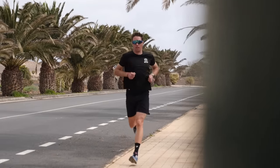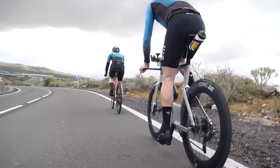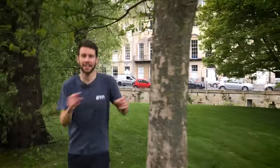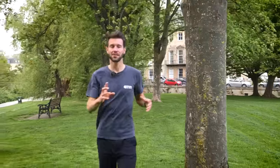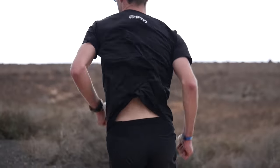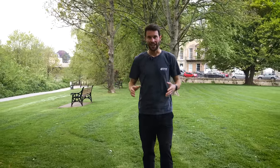Coaches may prescribe some intervals or tempo sessions in zone three or zone four, but in manageable blocks where the recovery times are more predictable. The problem occurs when an athlete heads out for their long ride, long run, or group ride and starts dipping in and out of that gray zone — or worse, doing the entire thing in the gray zone. This is where the work-recovery balance of their training program can fall totally out of whack, because the next time they're required to go hard, they can't — they're tired. Even on the easier rides or runs, they're fatigued from having gone too hard elsewhere. Everything just ends up a little gray.